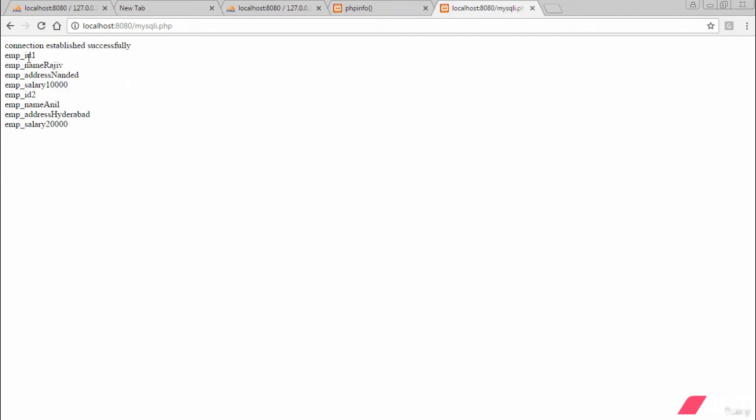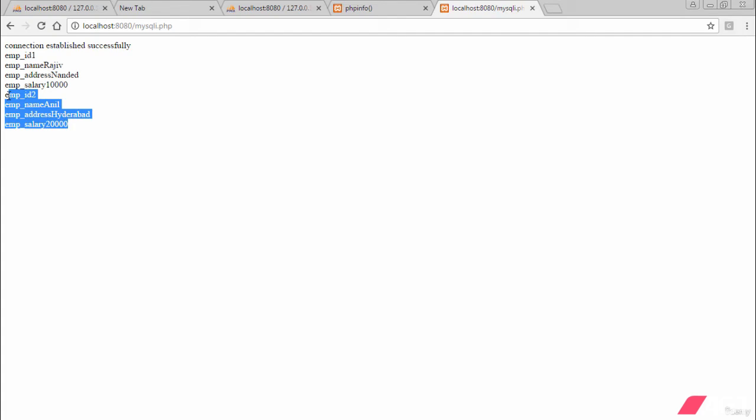Employee ID 1, name Raju, address Nanded. This is our first record, and this is the second record. So the contents of the 2 records in the table have been displayed by the procedural interface functions of the MySQLi API.